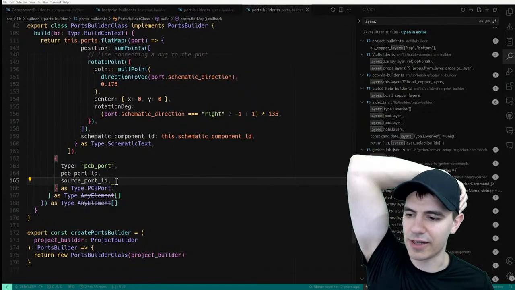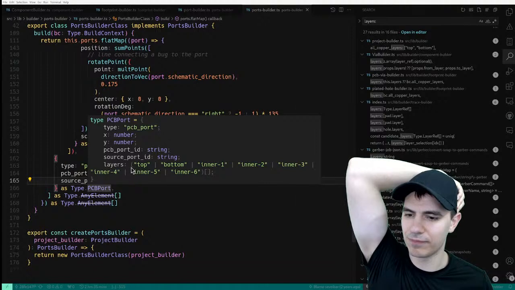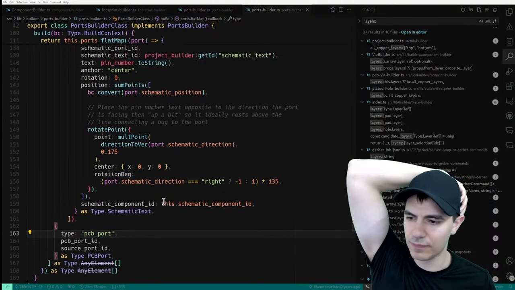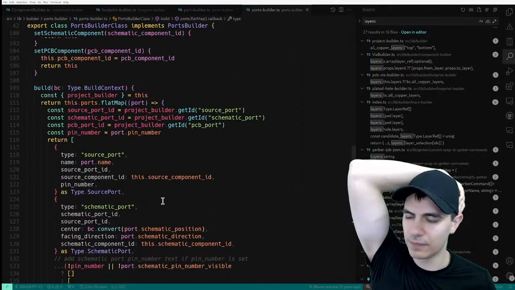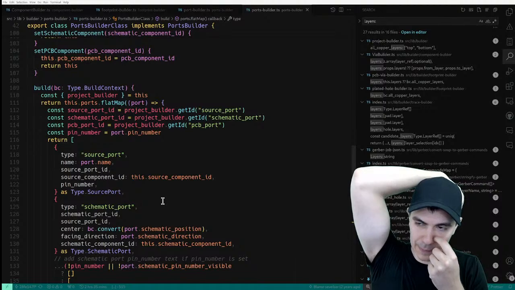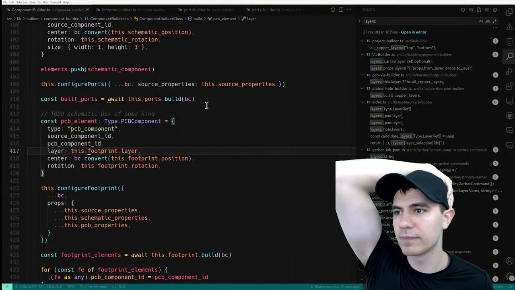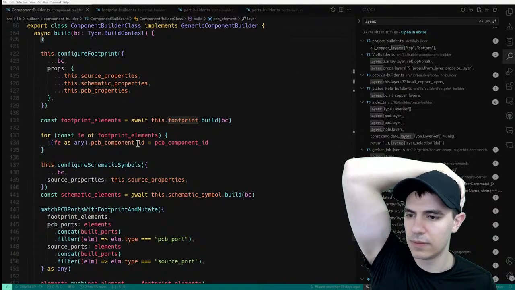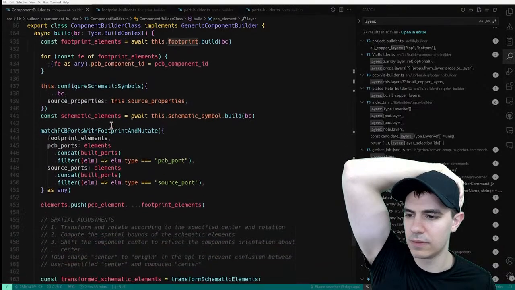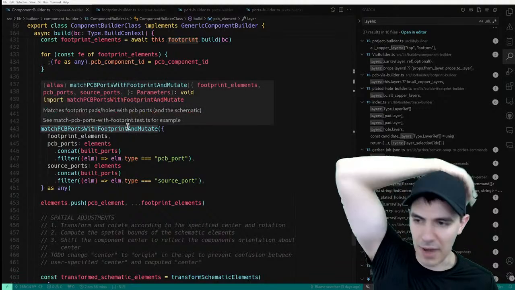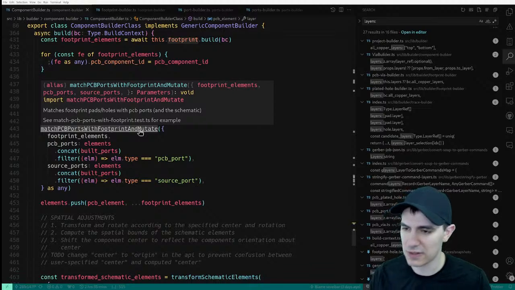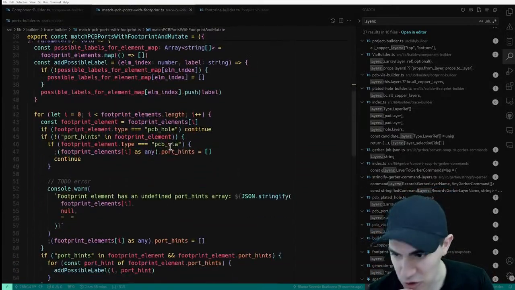I feel like it should get a layer right here. Match PCB ports with footprint, and this could be a good place too. As soon as you've matched a PCB port with its footprint, you should mutate it.